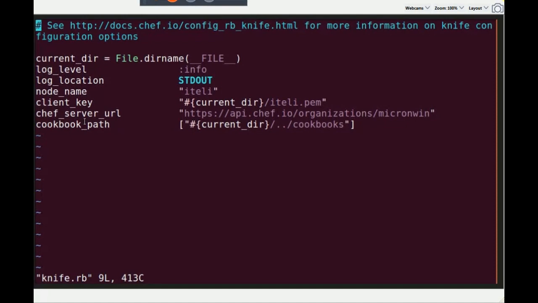Then it says client key. Any login needs some kind of authentication, so here we are authenticating with a key, and the key is itali.pem, which we have defined here. The .chef directory will contain these two files, knife.rb and itali.pem. So we have information on where to go and also the authentication, how to log in.